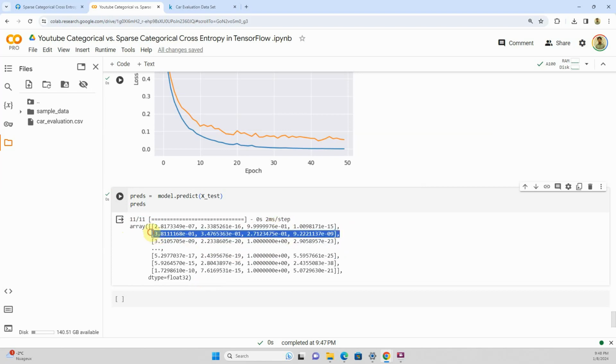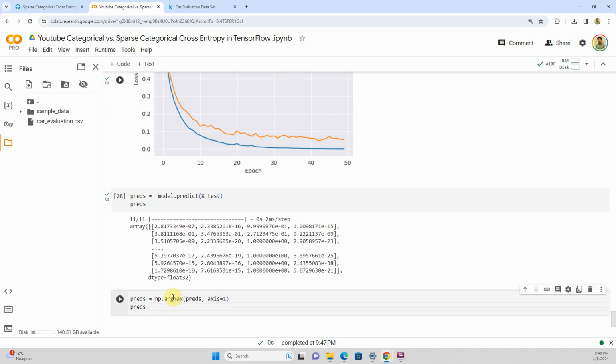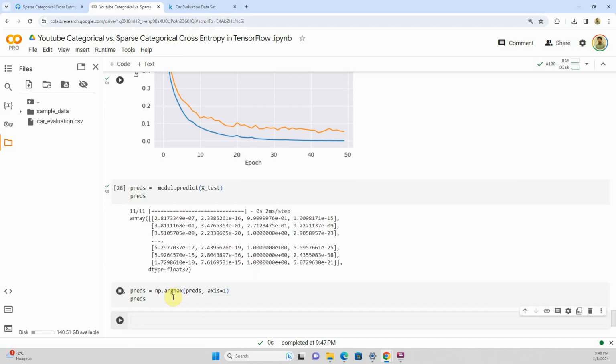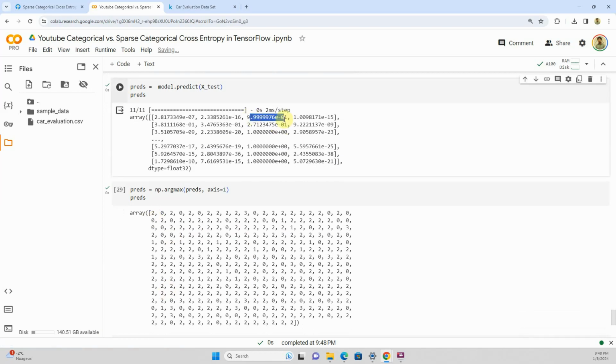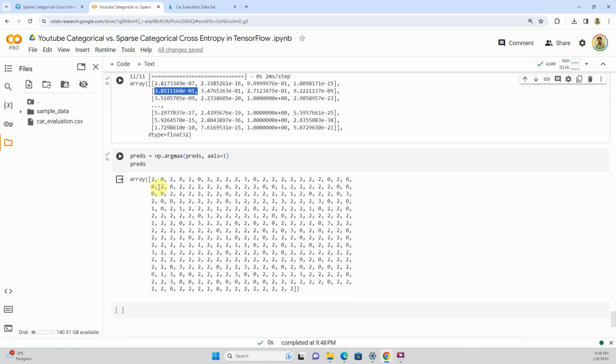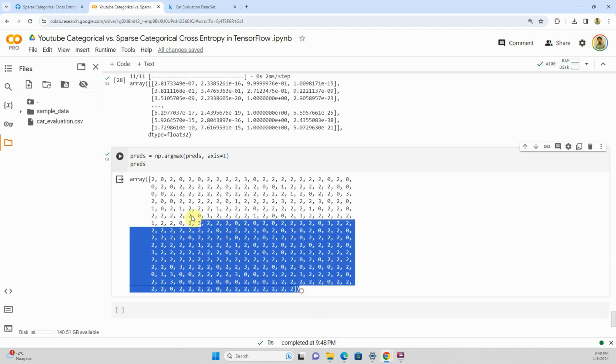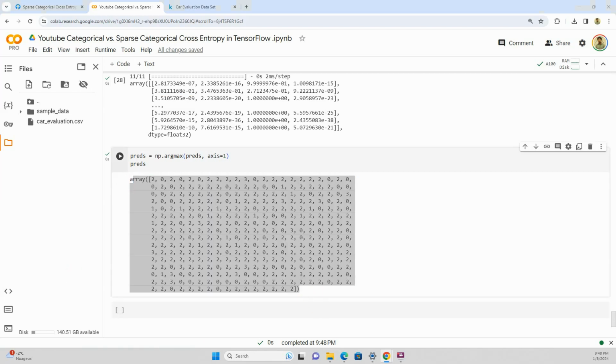In the next one, this is a little tricky: 27, 34, 38. Probably for the first one, yes, 0.38. The highest probability is for the first one, so we'll get 1 here. But in the case of categorical cross entropy, this becomes 1 and the remaining become 0. So that was one hot encoded. This code will get you the index of the highest probability node. So you could see 2 for this, 1 for this, 0 for this, and so on. Since our target variables were also in the form of integer labels, we can easily compare them using this code.